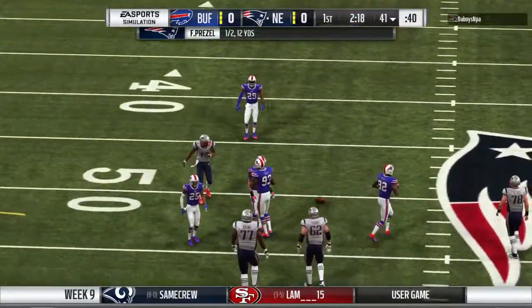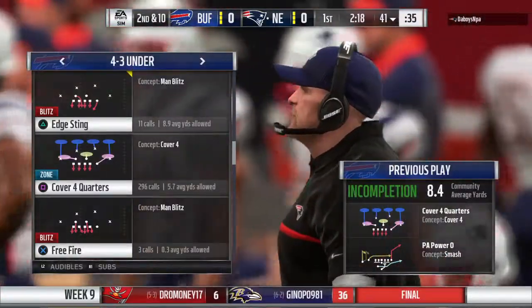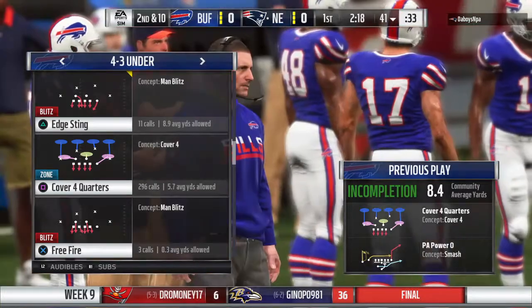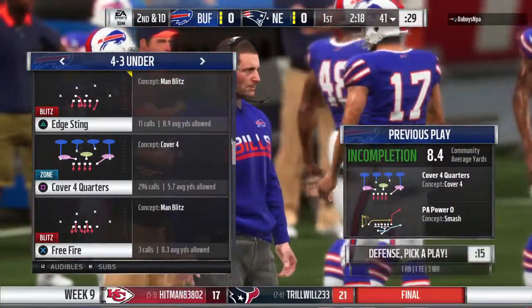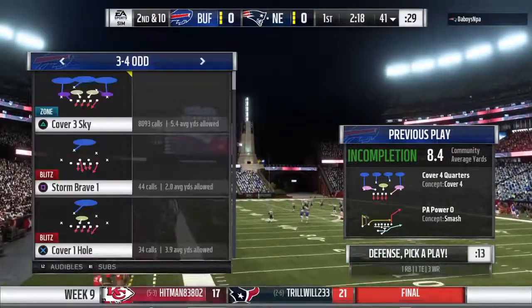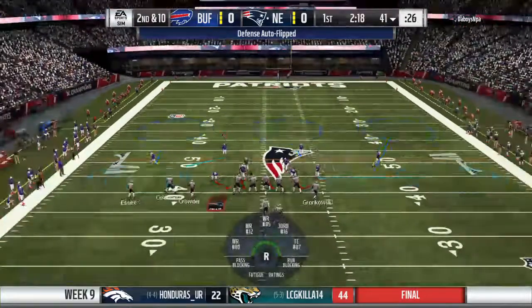Almost able to intercept it. That's one he would have liked to have held on to on this first drive. Instead, second down. Even the greats in this game, and he certainly qualifies as one of them, are going to have trouble if they continue to throw into double coverage. He better be careful. Throwing into too much double coverage might have a couple of them picked off.